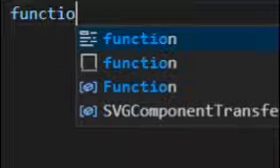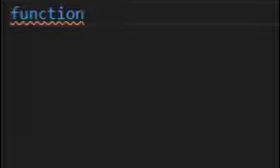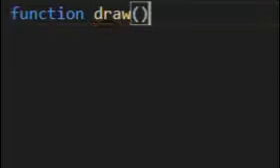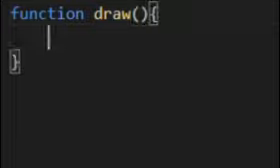Now let us try to draw shapes inside this. To draw shapes we will have to add a new function, which is the draw function.